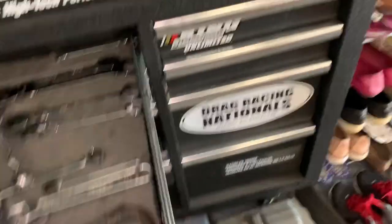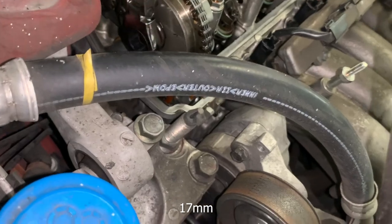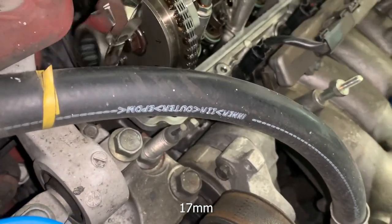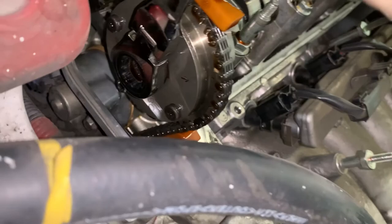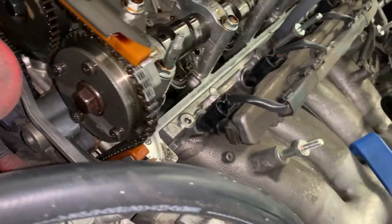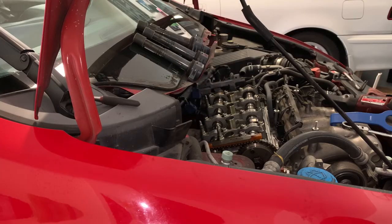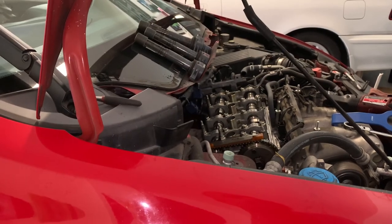It's a 17mm, folks. Do I have a 17 gear wrench? Yes I do. Let's see if we can line this up and see if it cooperates. Let me make sure I'm not in gear. I have to do it the traditional way because that thing is a pain to spin. Normally if this thing had power steering I could do it using the power steering holder. It's part of the intake and exhaust.